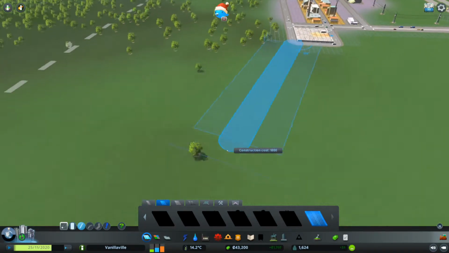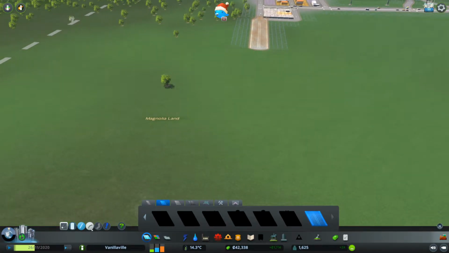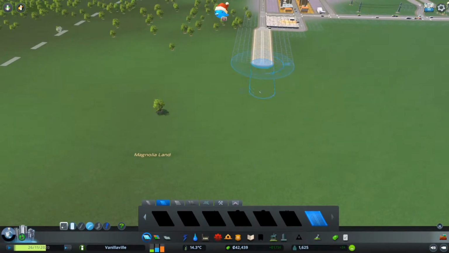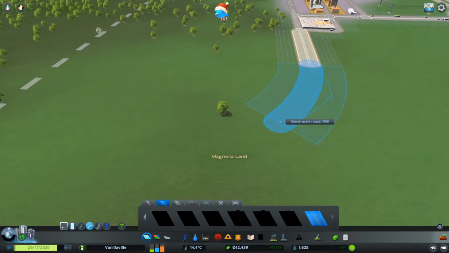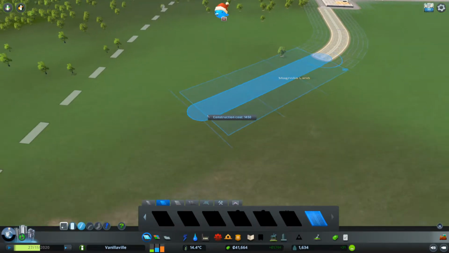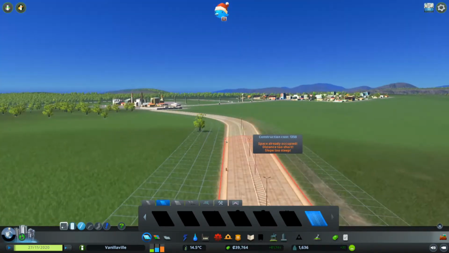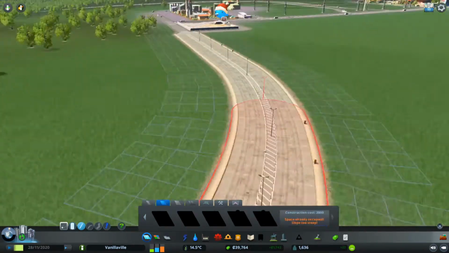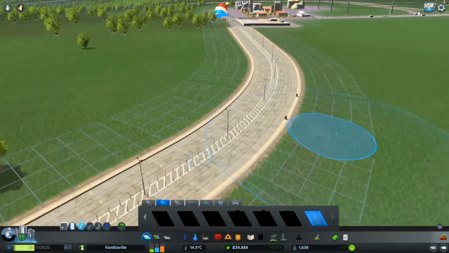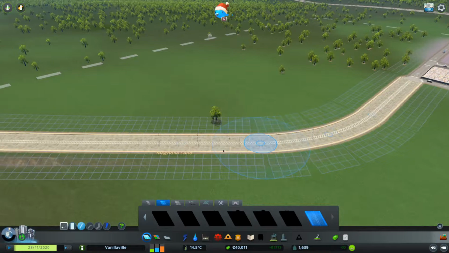And this road is great because it's cheaper than the standard 4-lane roads, the avenue, but it does have a disadvantage, sorry. The advantage is it's cheaper. The disadvantage is it creates more noise pollution. And the other disadvantage is it's kind of ugly compared to the other ones. So this isn't something you'd want in your high-end residential areas for sure. But for an industry area like this, it really is perfect and beautiful.